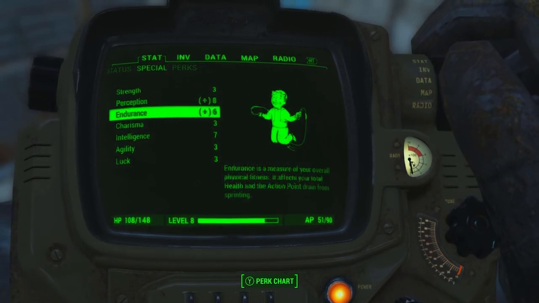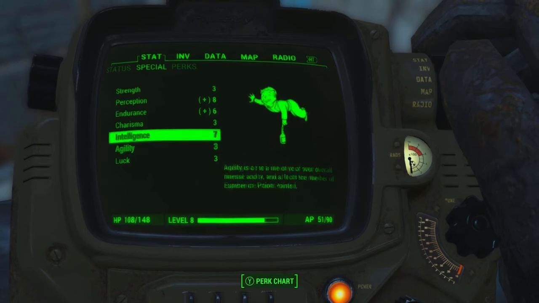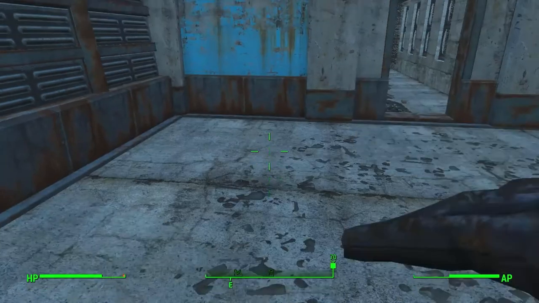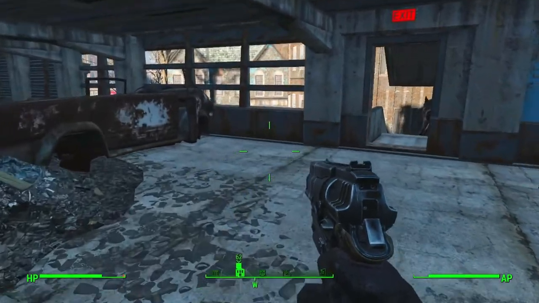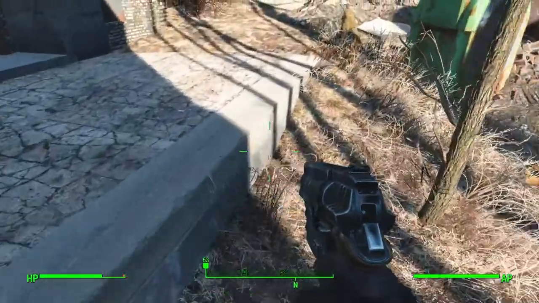I have poor agility and poor luck, which explains why I'm exiled to a terrible planet. Pretty good intelligence, only 3 charisma. Only 3 strength as well. So I'm a smart character, but I'm not particularly tough, so I'm more like a nerd. I'll probably get some perks to counter that eventually later on, maybe like Idiot Savant or Nerd Rage.